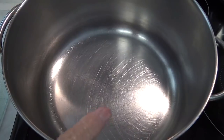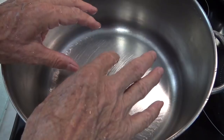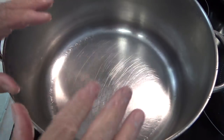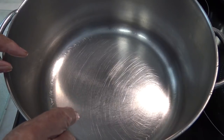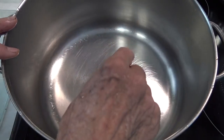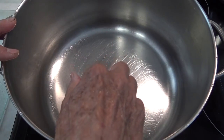Now I'm going to do what's called a hot pack. And that means that I'm going to pre-cook, not much, but I am going to pre-cook these beans. And the question always becomes, how much water do I need to have in the pot so that I will have enough liquid to fill up my jars? Because I want to use this liquid that I'm pre-cooking the beans in to fill my jars.